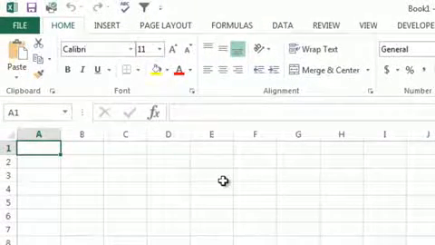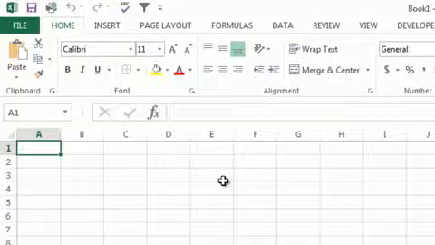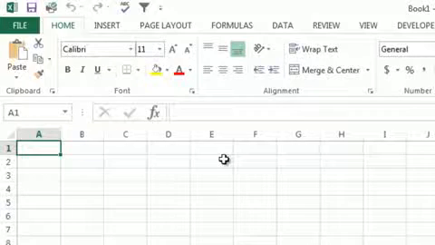So one quick note about macros and the reason why you would use macros. I'm going to do some very simple examples here, but a macro can help you record a sequence of events, a sequence of commands, a sequence of settings in order to avoid doing repetitive tasks. So it can be very helpful and it can get very advanced, and this is just an introduction to them.